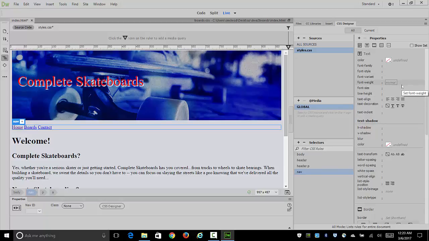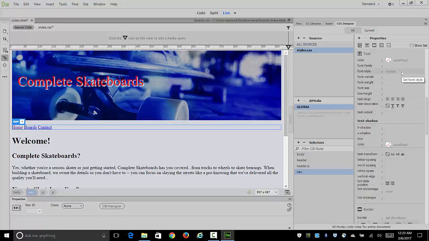Don't worry too much about the details of which properties I'm setting, because it does take some experience and some experimentation to get this all right. What you should be focusing on is the method of how you set these styles: selecting something, then getting the plus sign on the selector and moving into the properties. You can experiment around and eventually you'll learn more and more about the properties. But in Dreamweaver, the key here is just to be able to get a style sheet set up and get some selectors that work for your document over in this area here. Set whatever you can for it that works for you.